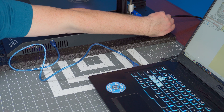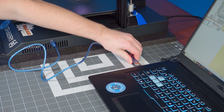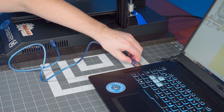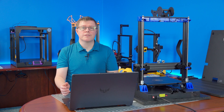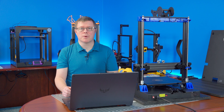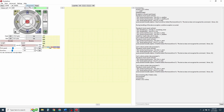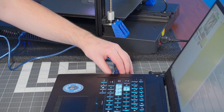Power cycle the printer by shutting off the main power and disconnecting the USB. After a few seconds, power the machine back on and reconnect the USB cord. After updating the firmware, we need to reset the EEPROM. The probe offsets are persistent and they won't update until this reset is done. Go back into Pronterface and reconnect the printer. Click on the command bar and type M502 and enter, then M500 and enter. Now disconnect the program and the USB cable, then power off the machine.